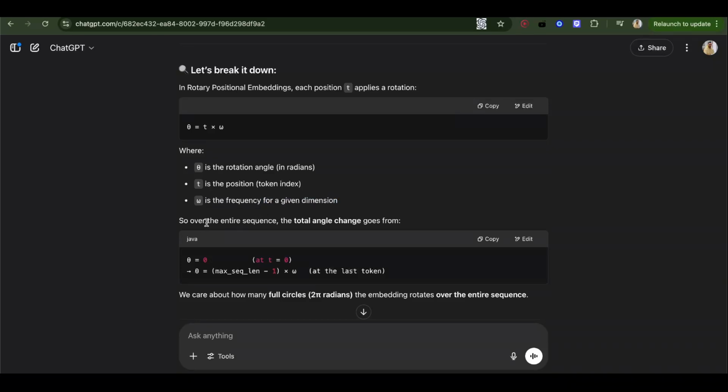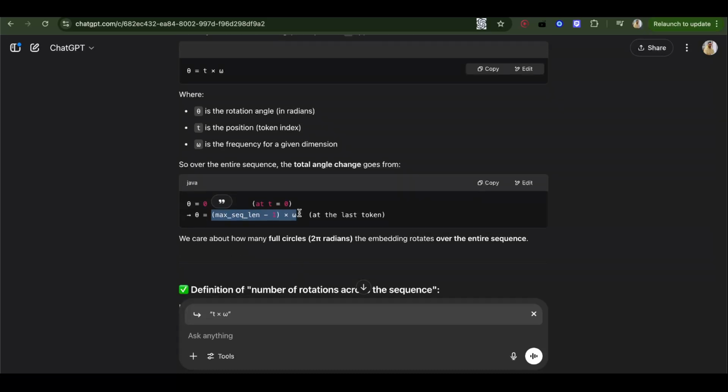Over the entire sequence, the token with index 0 will have an angle of rotation of 0, and the last token will have sequence length minus 1 times omega. That's going to be the last rotation. And this omega is, as I said, a vector, a tensor, for each of the pairs of the elements.